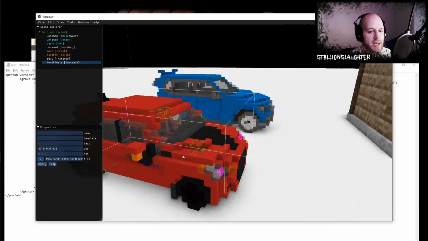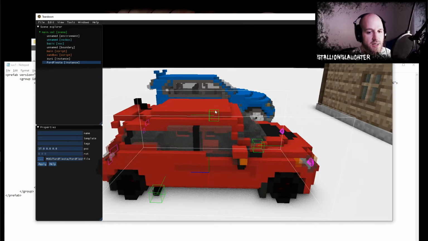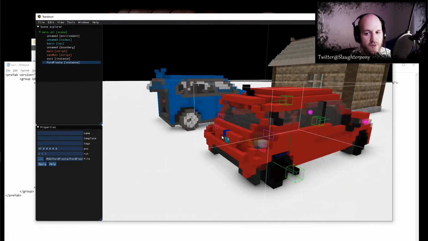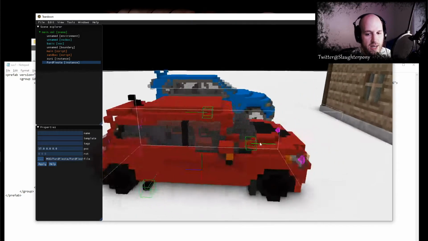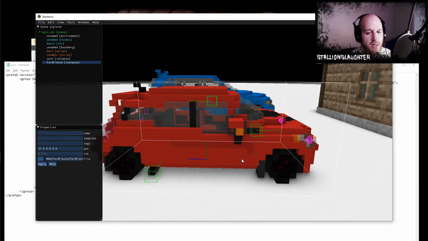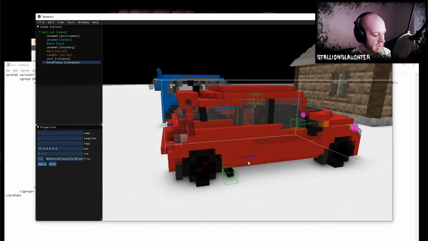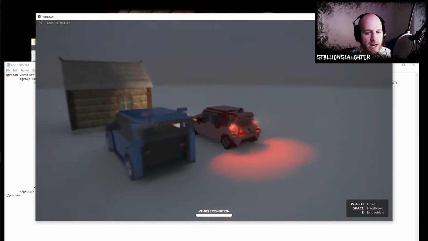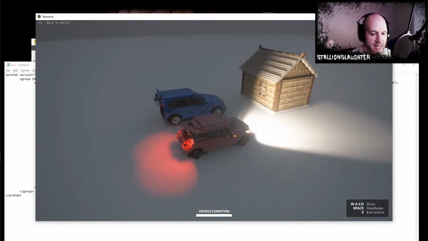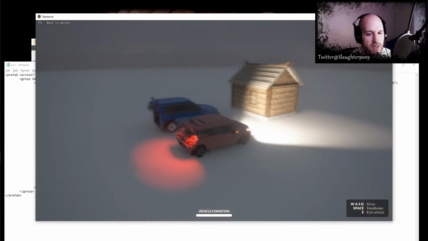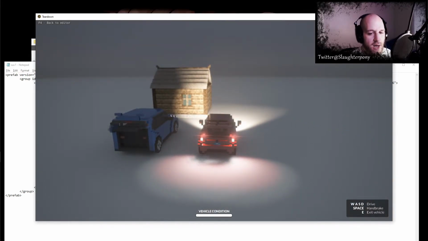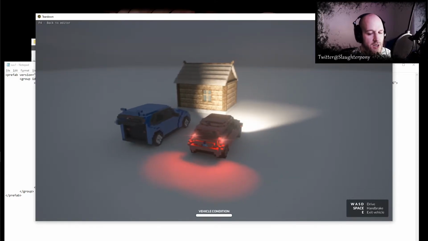This is the way you do the headlights, and this is where the engine is, where your first person camera is, and all of that. You'll have to move all of that around. Now this is my brake lights here, my reversing lamps there. I have to move everything around to have it match up with the model. So whenever I get in the car, as you can see, the light is reflected on the ground properly, the cones come out of the correct place, the glare is coming out of the correct place, and everything. The reversing lamps work correctly and all that. So you have to move stuff around in the XML file.